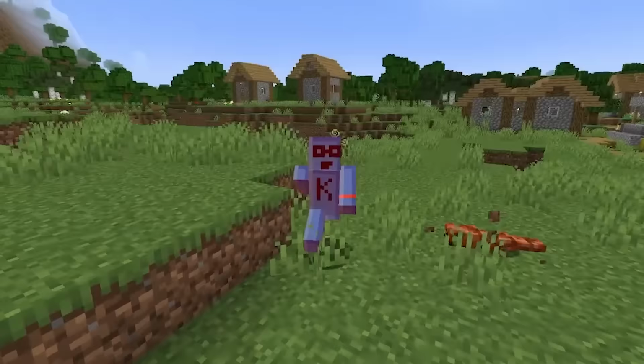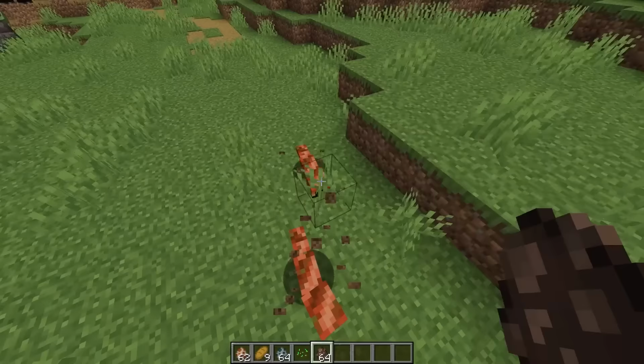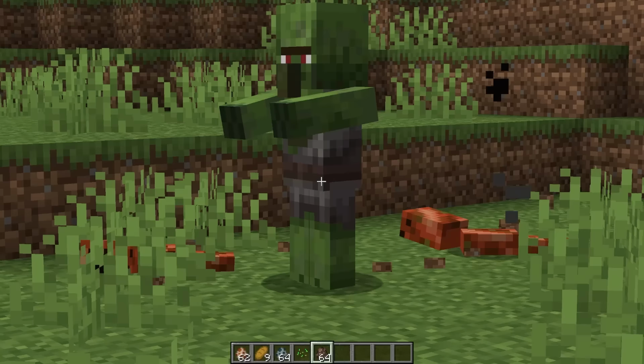Yeah, that's disgusting. The rotten worm isn't only hostile to players, they're also hostile towards villagers. Spawn one right on top of you guys and watch these rotten worms take this villager and turn him into a zombie.